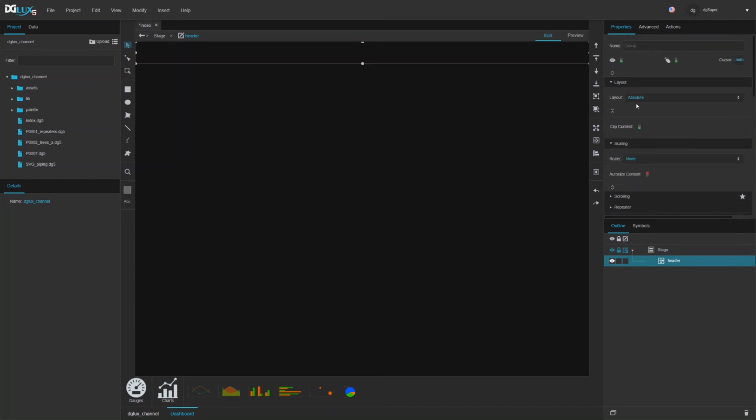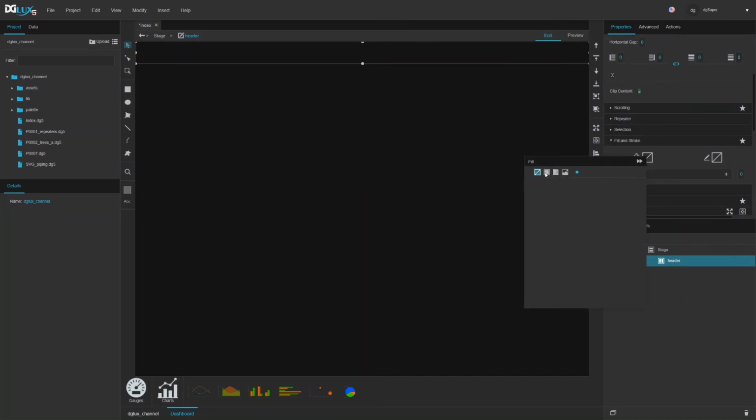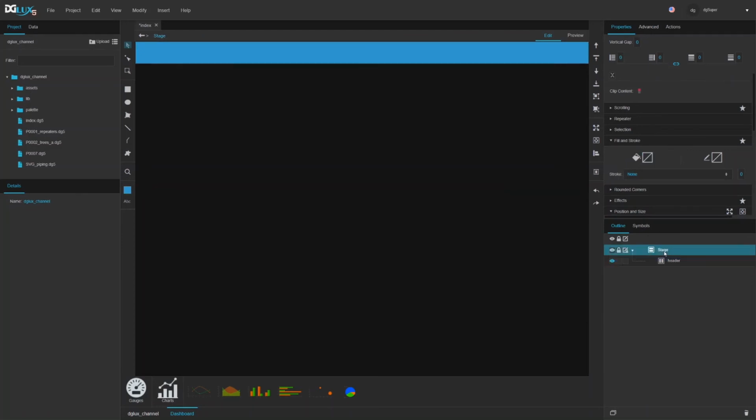I'm going to make my header a horizontal layout right away, because what I plan to do is maybe have a logo there, and then a title, and then maybe some clickable items at the end, basically arranged horizontally. And I'm going to give it a fill. I'm going to use maybe this blue color.